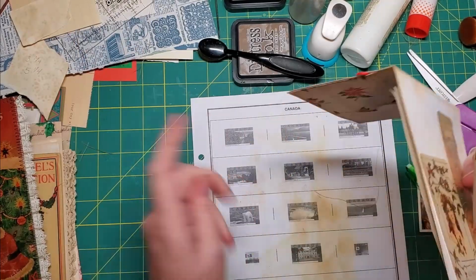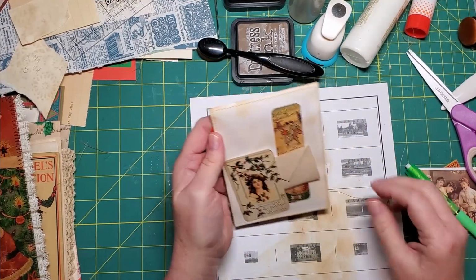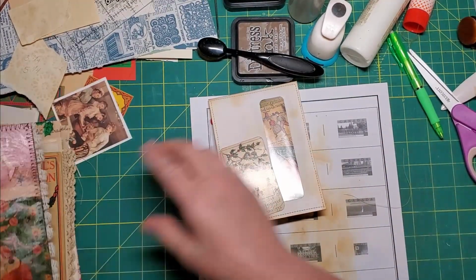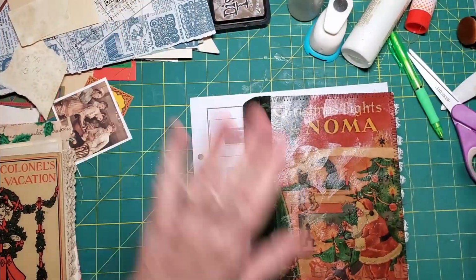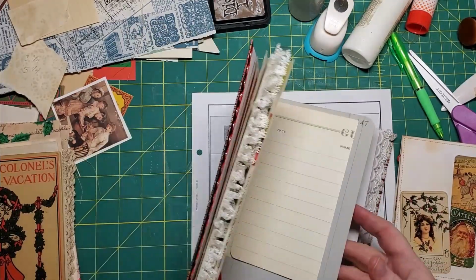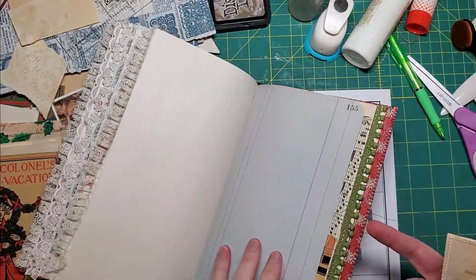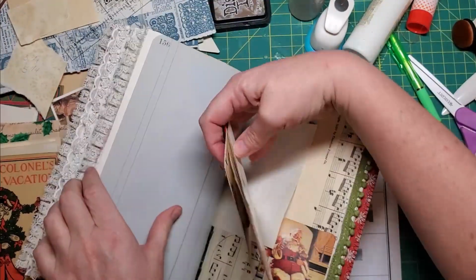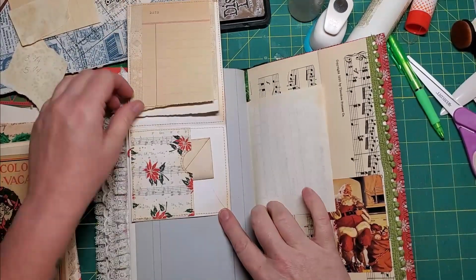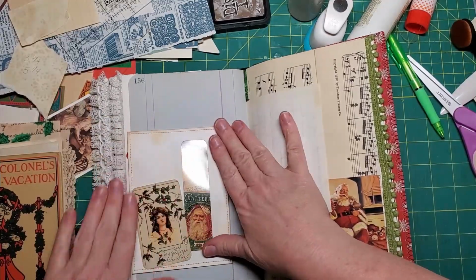And then I can tuck that into that little slot, or I could even tuck that into that little slot. I think I'll tuck it into that slot. Anyway, and then it will go on a page. Time to clean the desk area again. I think I'm going to put it right there. And then you can flip that up, take this out for a little bit of journaling paper, tear off a piece for another little note, and yeah, so there's that.